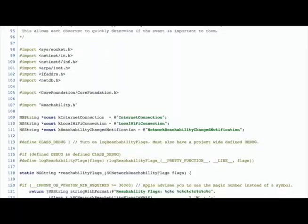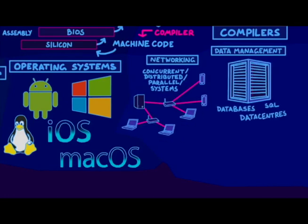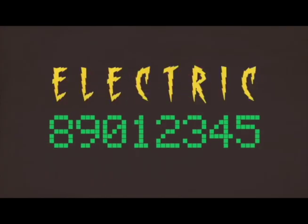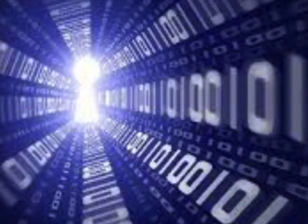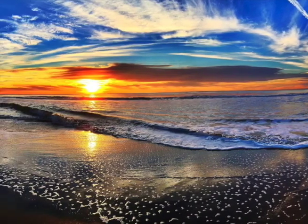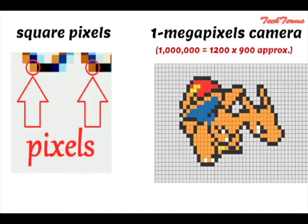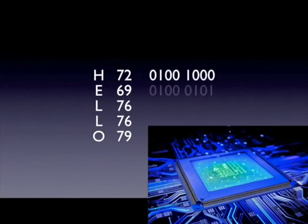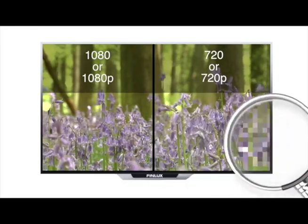There are two types of E-Bits: data and directions. Like a traffic cop, directions called software do things with the data. For example, we type letters that turn into E-Bits, that chips turn into text, so we can send emails made from E-Bits. Also, pictures are just millions of points called pixels. Picture points are defined by millions of on or off E-Bits. Videos have billions of E-Bits per minute. E-Bits in chips with math turn into text, videos, and music.